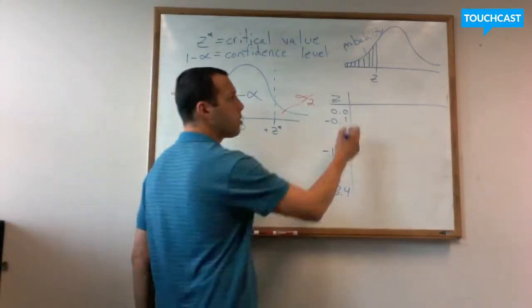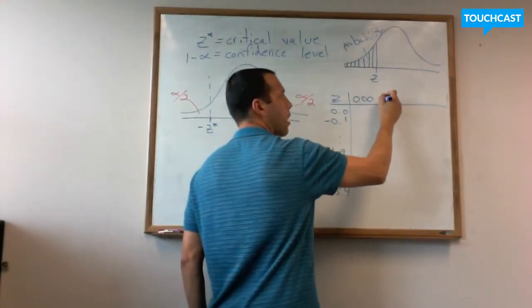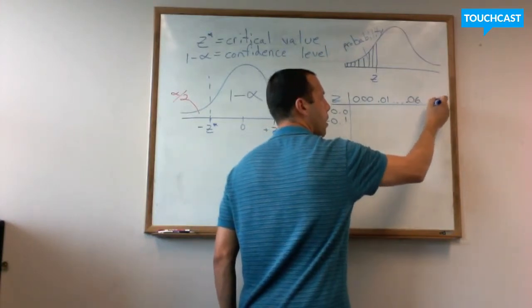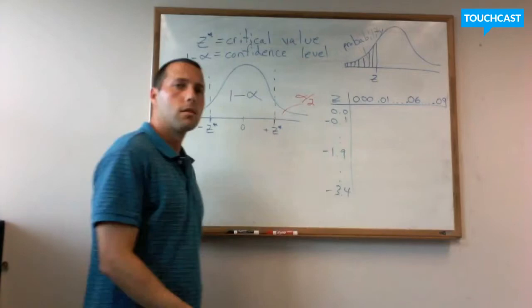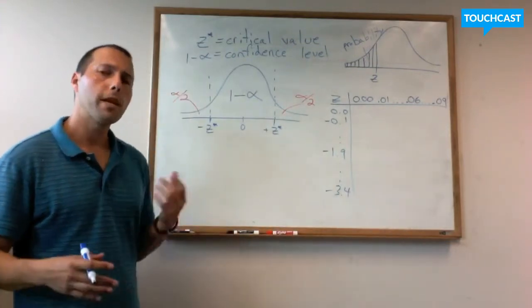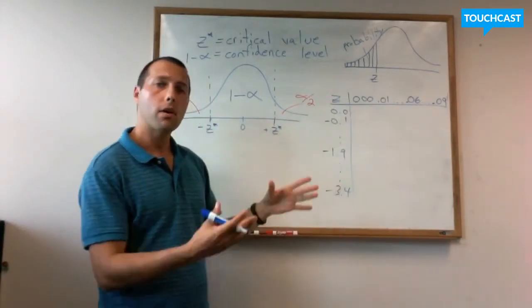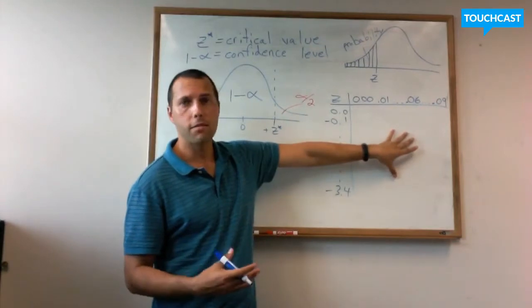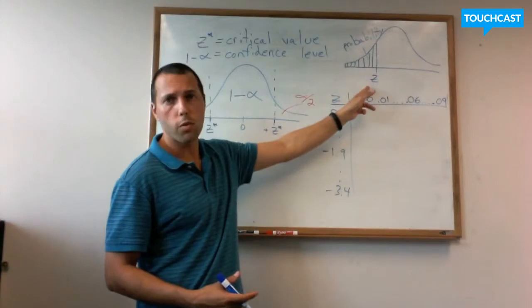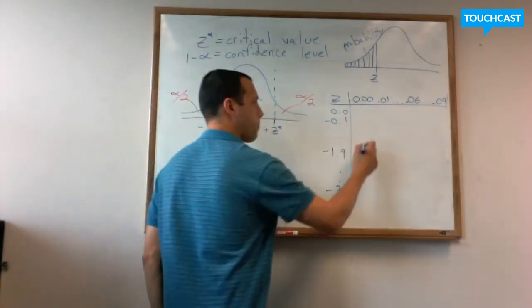So this first row looks like this. 0, 0.01, all the way through 0.09. And so we're going to make use of this first row and first column. The part I left out, which is right here, the main body of the table, is what's left. Z-scores and probabilities are related. I told you where the z-scores are, so this body is the probabilities.